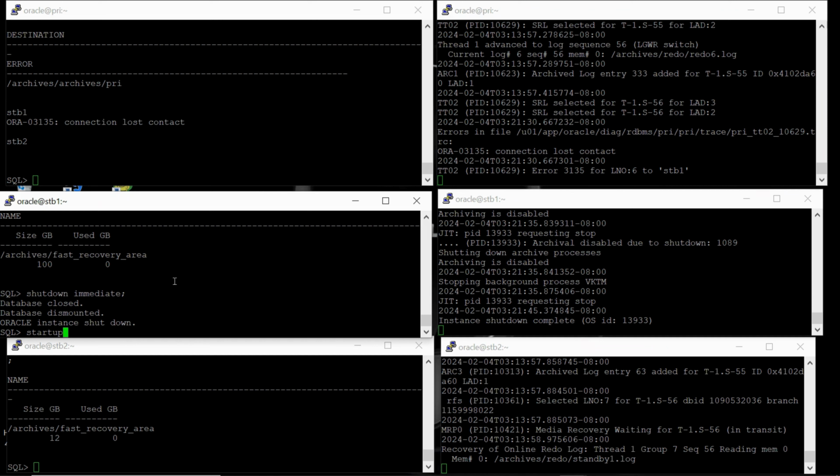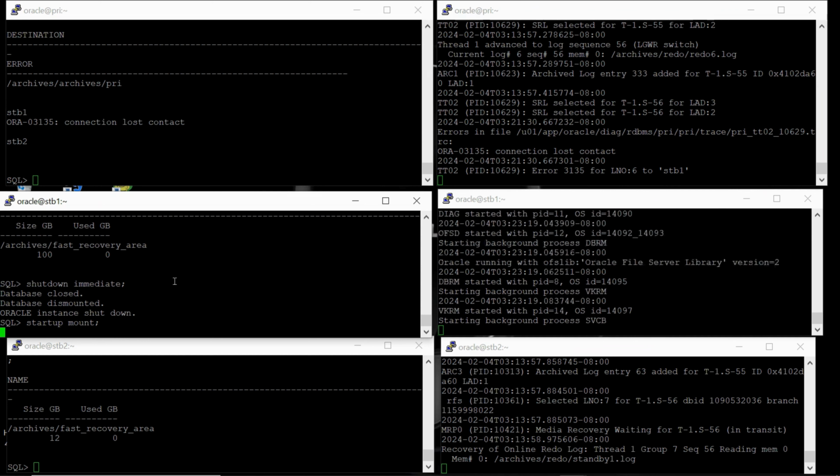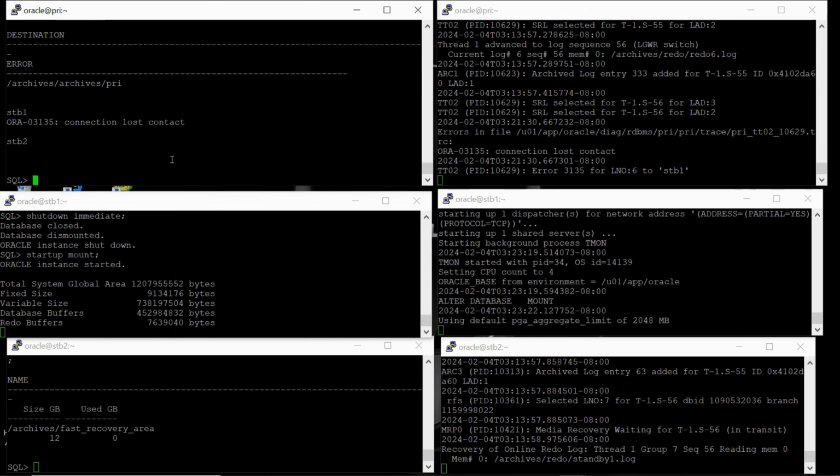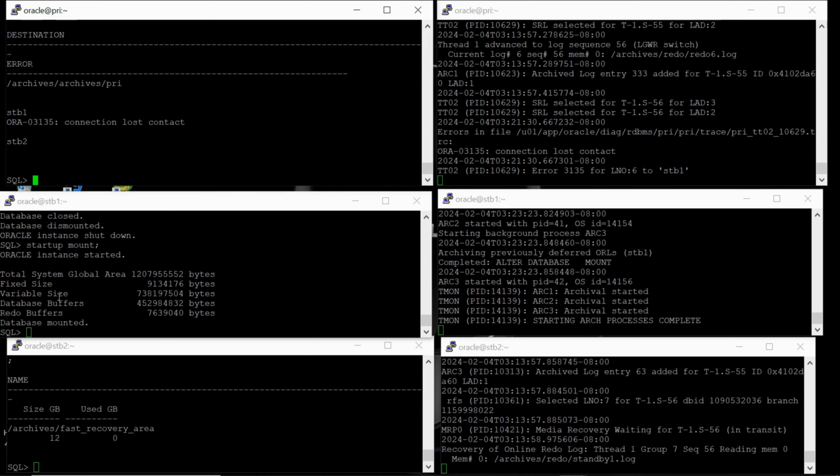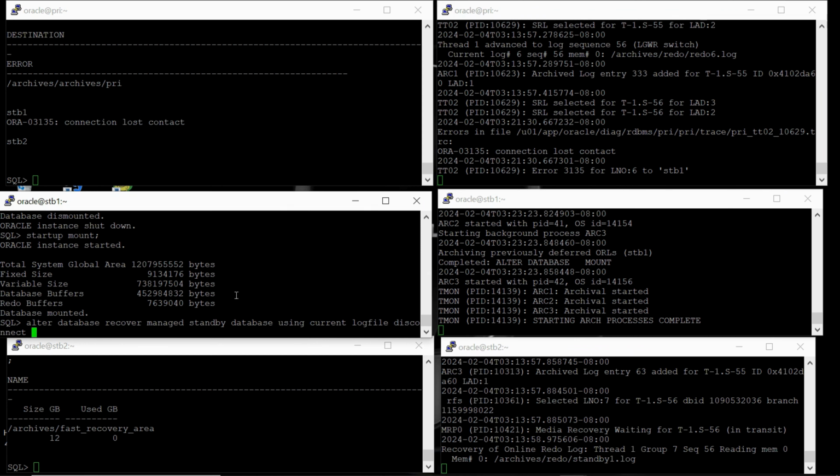Startup mount. Okay, alter database recover managed standby database using current logfile disconnect from session.